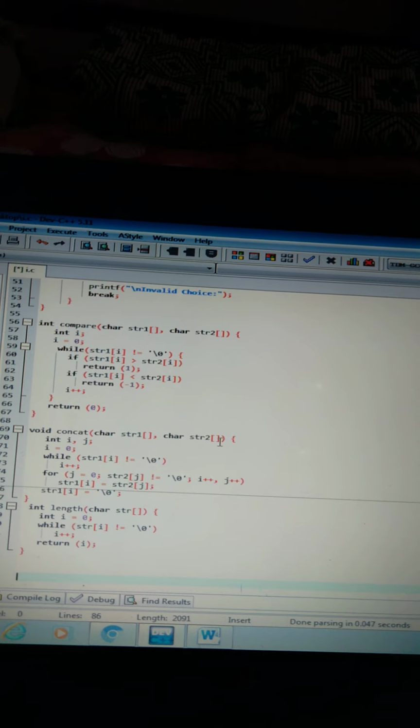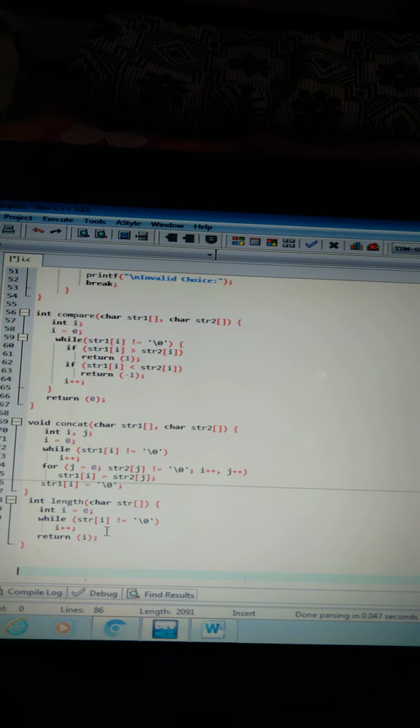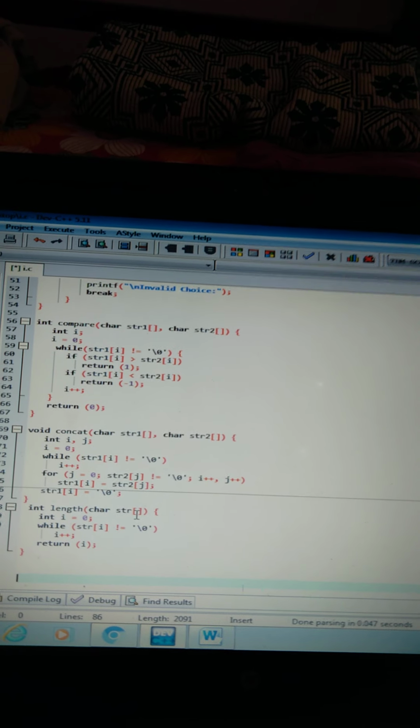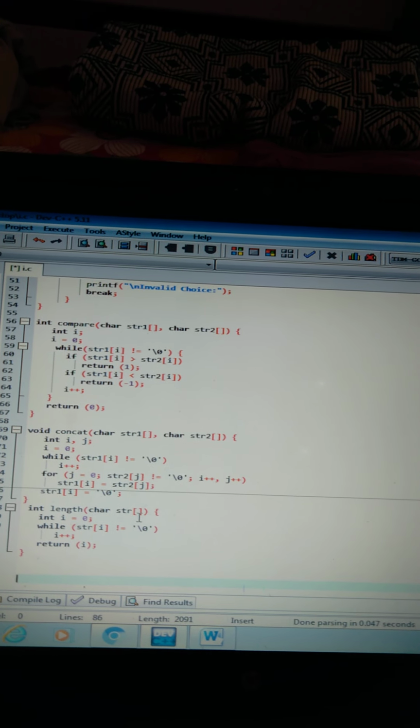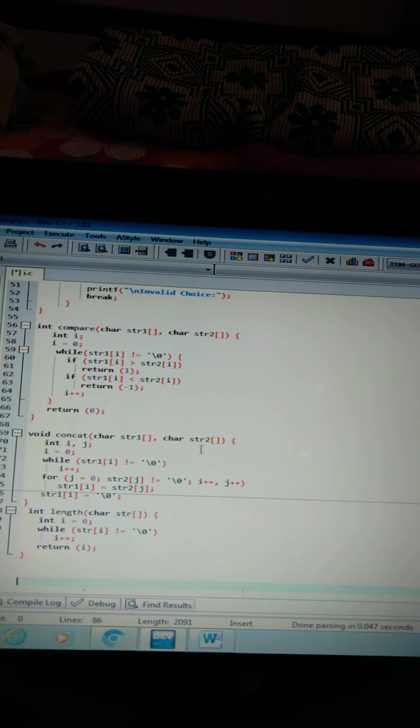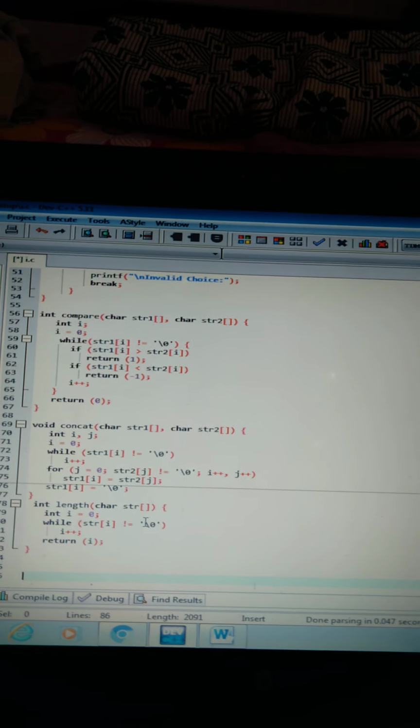When we reach null, the null character is replaced by the first character of string 2, and then we have to increment the index values, like that, until the null character appears in string 2. We have to repeat this process. After that the null character will be placed. Then string 2 is concatenated to string 1.